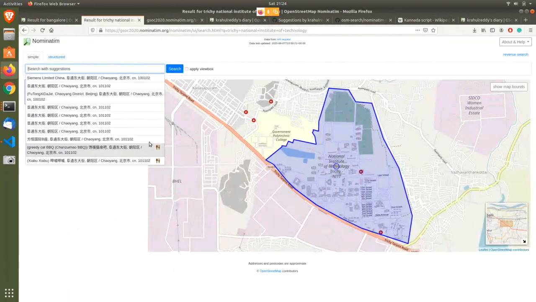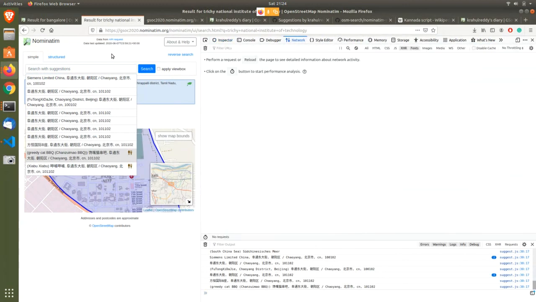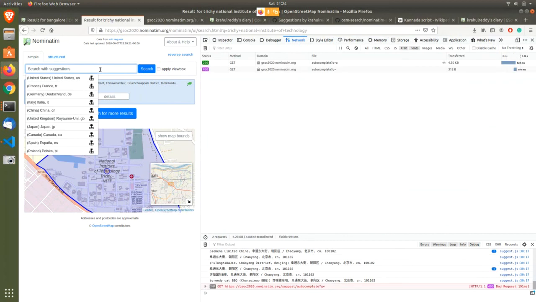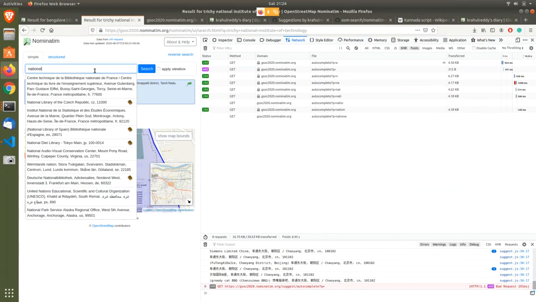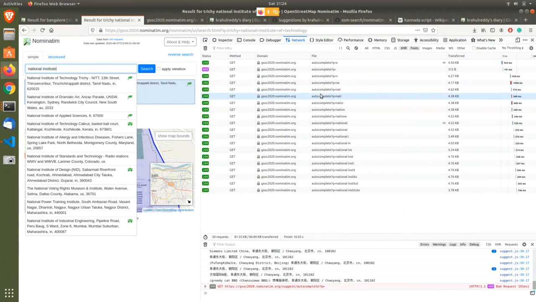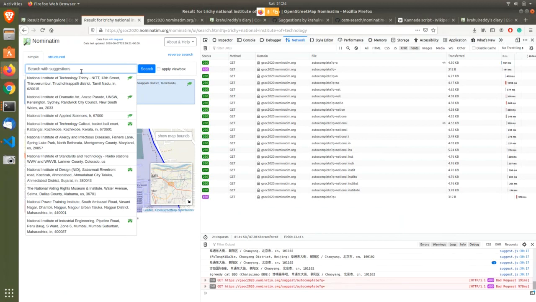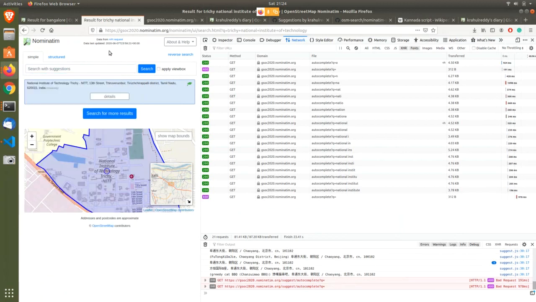Then also the timing of queries. Maybe I can show you the waterfall here as well. If you go to network, let's just look at how much time each of the queries takes. Maybe if I search for National Institute, as you can see, initially it was a bit high, but it kind of gets close to 200 milliseconds for each of the queries to run. Also, do keep in mind that the server I'm using is physically in Germany, so that physical lag also exists.